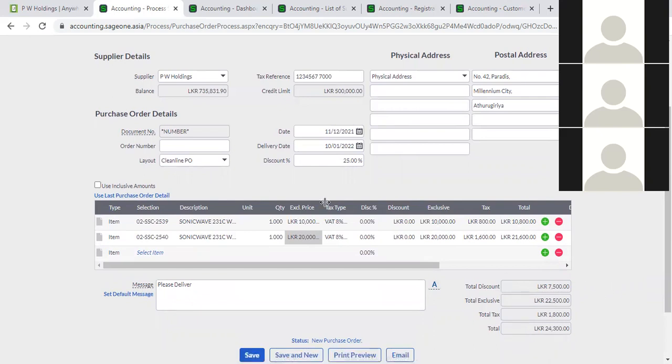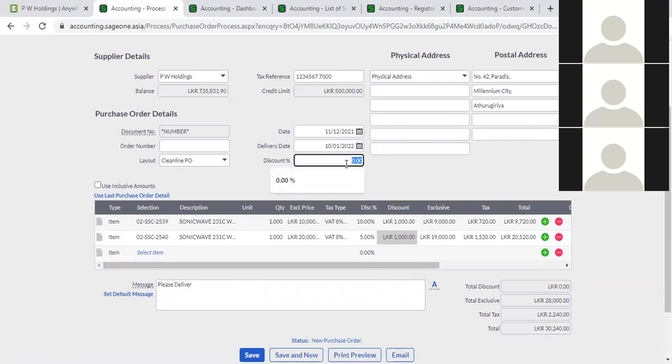Sometimes your supplier will give discount item wise, not for the total supply invoice. They will give item wise discount. Now for an example, for this item they will give 10% and this item 5%. Then system will calculate item wise discount rate. Okay. Here you can see 9,000, here 19,000. Exclusive amount, discount is 1,000, here also 1,000. Like that, system will calculate line wise discount.